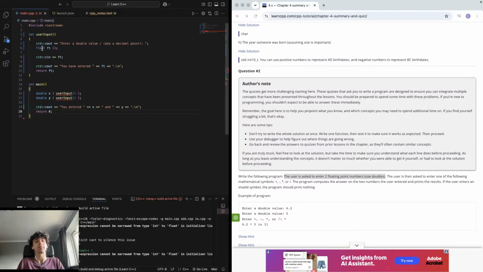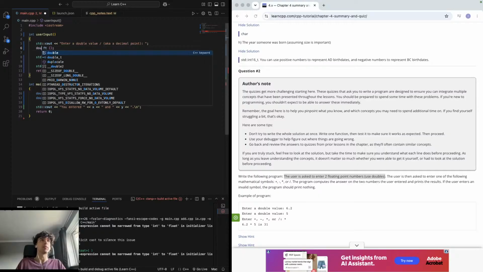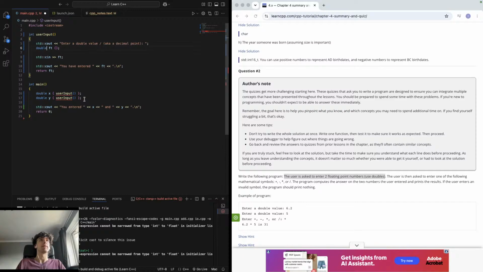So it actually should be a double. Ask the user to just use double, and then we'll do that. No, sorry, I know what to do now. We'll get rid of that. I've just seen it, I think.